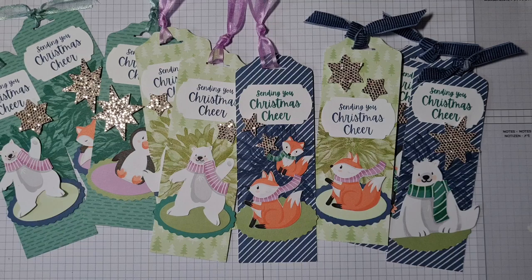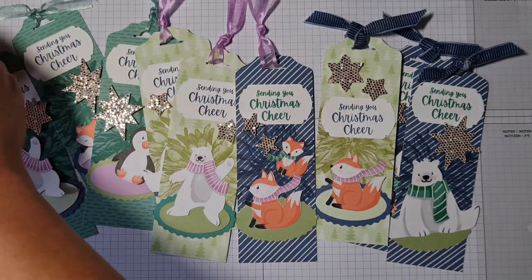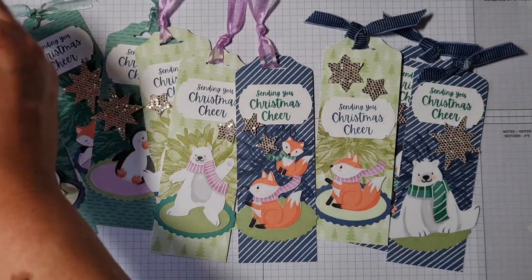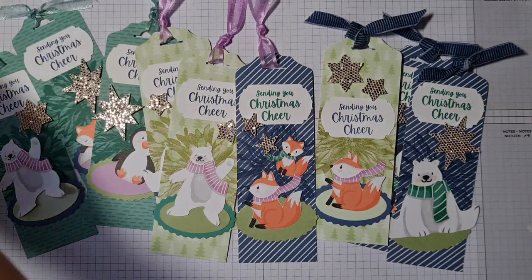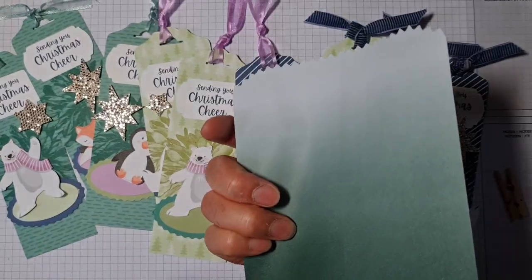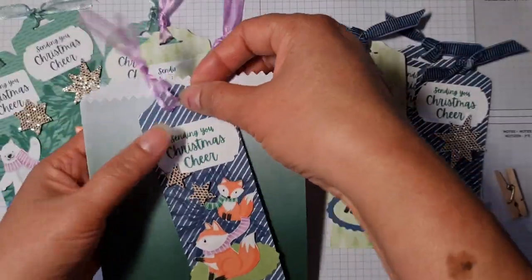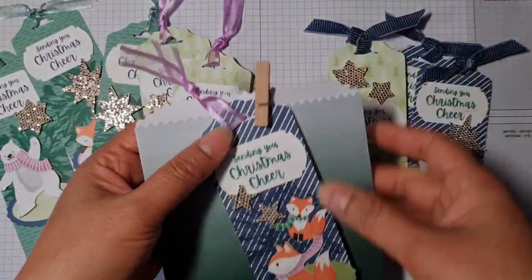Now I am going to show you what it's going to look like. I've got a little box here of clips and things. Some are Stampin' Up, some are not, from over the years. And we are currently supplying these gorgeous ombre envelopes in the annual catalogue. I wanted to show you how this would look to dress up a lovely gift.